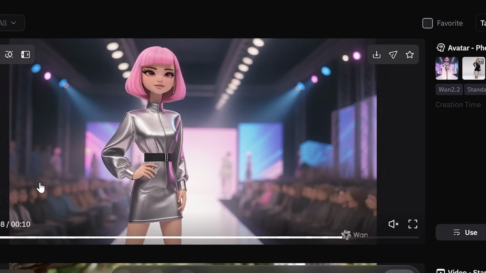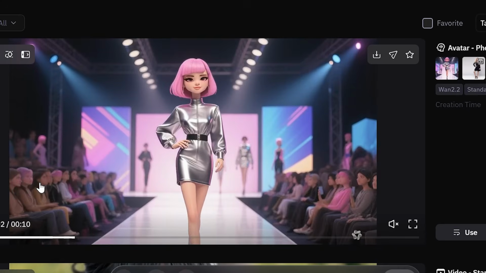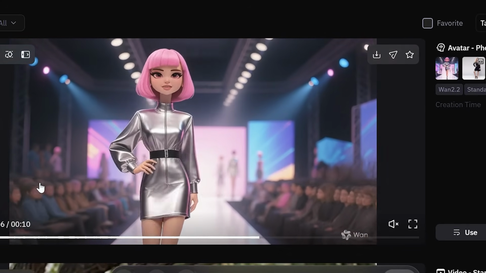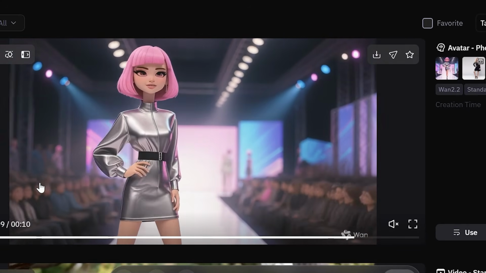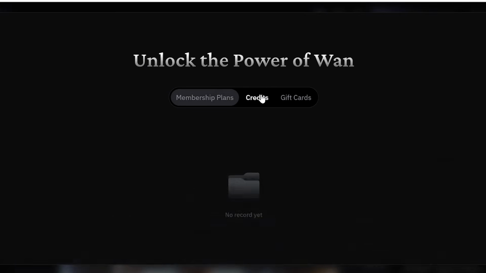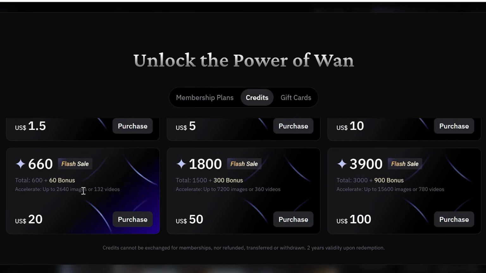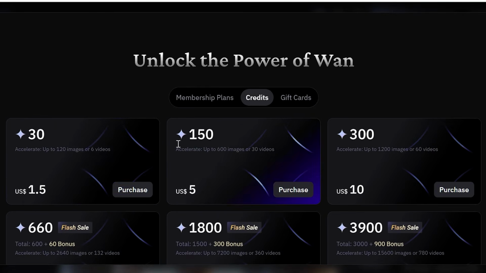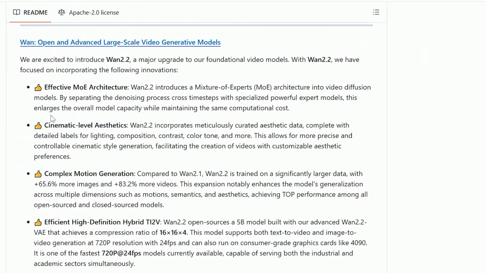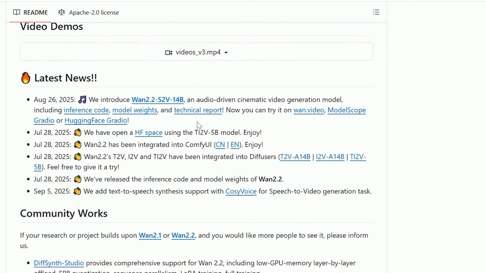So as you can see, you can generate images and videos for free and move your project forward without any risk. If, after everything is done, the final video turns out exactly how you want and is valuable to you, you can then purchase some credits or a premium plan to remove the watermark. This way you can complete an entire project risk-free and only at the very end export a clean video without a watermark. Also, you can run Wan locally on your own system, completely free and without a watermark.